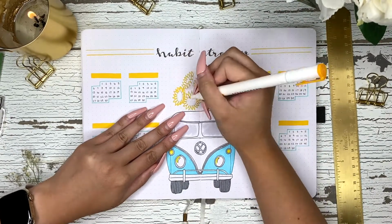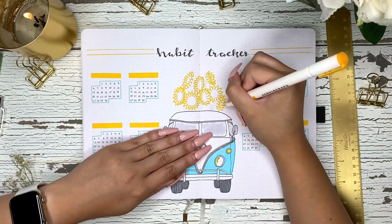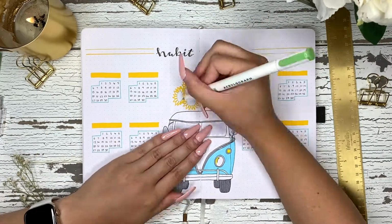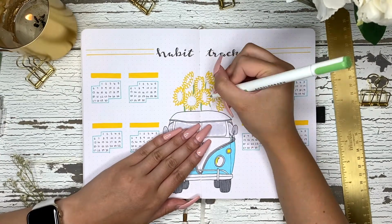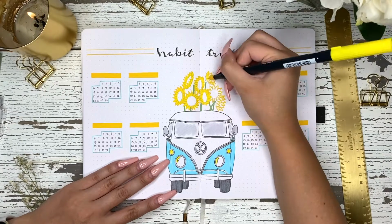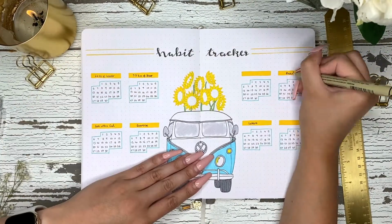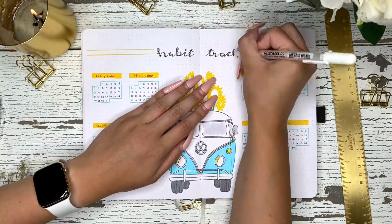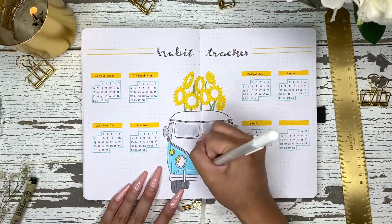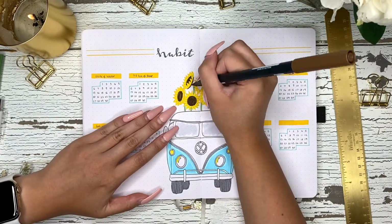Also, if you want to draw this theme for yourself and you're struggling to make the sunflowers look like they're pointing different angles, I would definitely recommend just looking up a photo of a sunflower field. I did that, and you can really see how the petals are angled and how they look when they're facing a different orientation. So that's what I did, and that helped me create the effect that the sunflowers were angled in different ways.